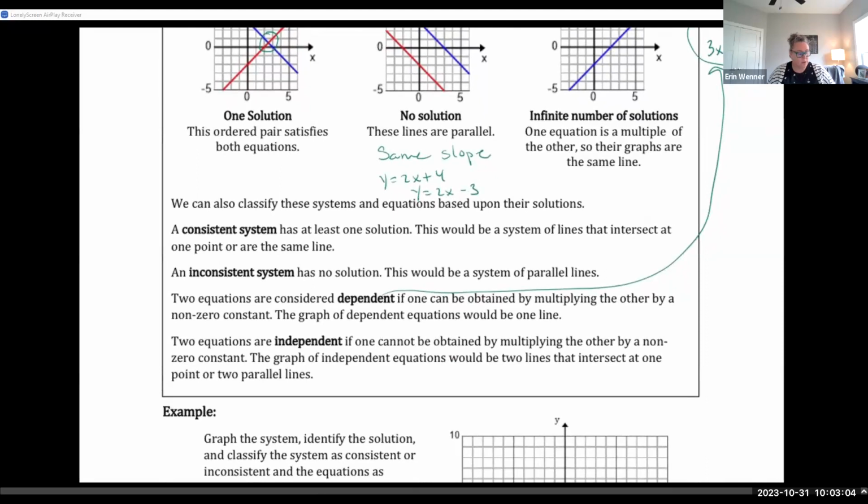So in your homework, they do ask you to identify if they are, how do they put it? You'll have to say if a system is inconsistent or consistent, and if the system has one solution or multiple solutions or something along those lines, okay? So that's why I use that language here. So we're going to practice.